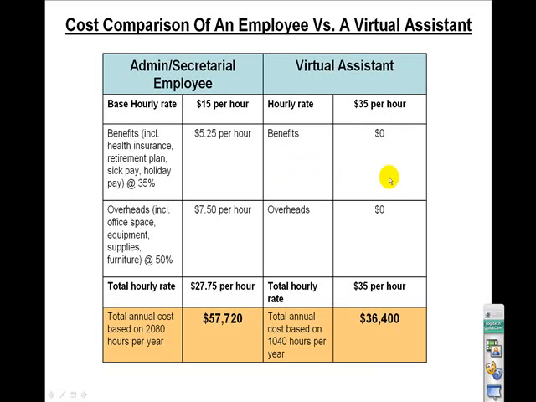Now just going back to the hourly rate, the hourly rate varies depending on the service that the virtual assistant provides and where the virtual assistant is located. But just for the purposes of this exercise, I picked $35 per hour. On top of the $35 per hour, a virtual assistant doesn't charge anything else. No benefits, no overheads, making the total hourly rate still $35 per hour.